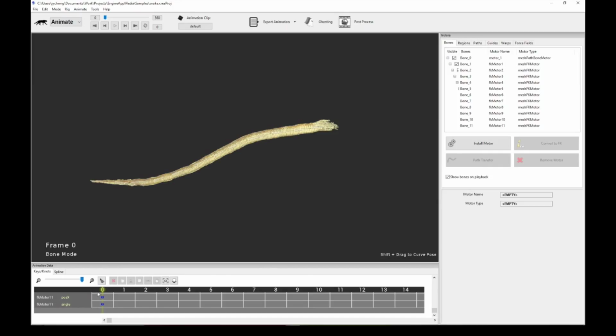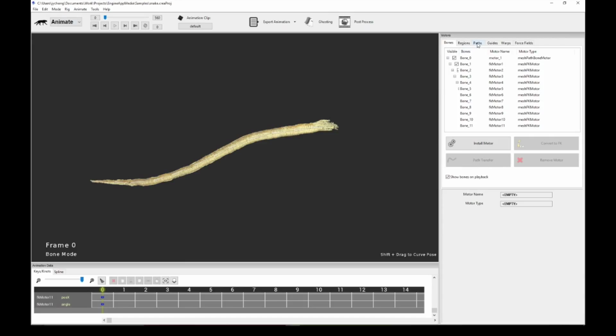So essentially you deal with a lot less knots on your animation data key knots spreadsheet, and similarly in the spline animation knot view as well. So it makes everything more manageable. Plus, you can do a lot more stuff with it. You can speed up the motion curve, slow it down. You can change how the bones are laid out or spread out over the curve, and many, many things. So it's much more powerful than the original path transfer mechanism, although you might still find that useful if you want to manually transfer the keyframes over from a path. So please watch the previous tutorial on path transfer if you're interested in that method.